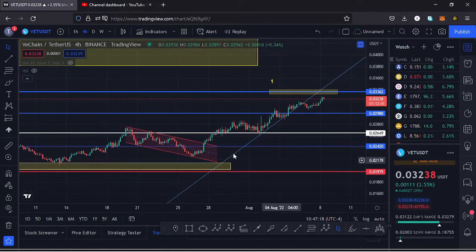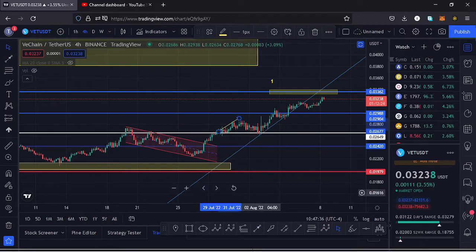on the 4-hour chart you can also see we had been trading within this descending channel, which is in red over here, and we managed to break out of that channel to the upper side, managed to break above a key area of resistance right here, and once we managed to break above that key area of resistance, we then saw a retest of this area, and this retest was a success.